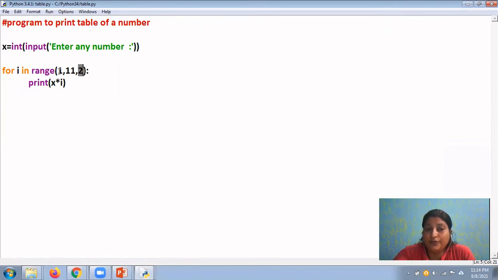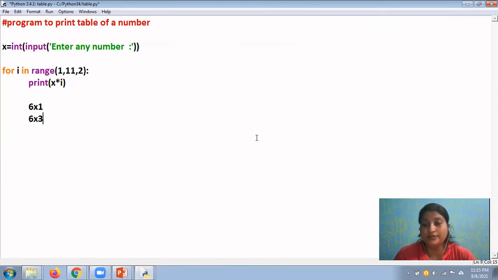So after 1, it is going to execute the third iteration. So 1 into 3.